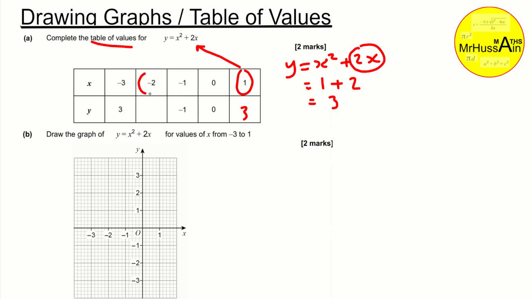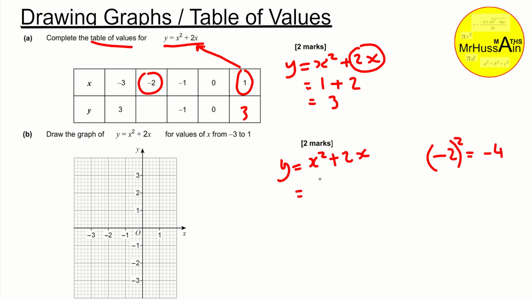Then you move to the negative, and this is where you have to be careful. This is where they're expecting you to make mistakes. It clearly says y equals x squared plus 2x. The first hurdle is minus 2 squared is 4, not minus 4. Even if you put it on your calculator, and I believe this came from a calculator paper, your calculator will say minus 4, and that's wrong. You need to put a bracket around it if you want the calculator to do it properly.